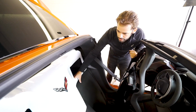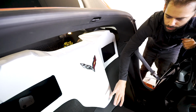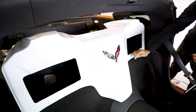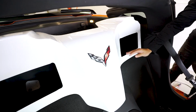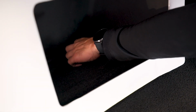All right, so now once you put it in the car, it might be slightly off position. You want to use the center as you're locating to know exactly where it wants to be. So I'm just pushing it a little bit over to get it in the center. And then obviously you want to make sure that the holes are going to line up with the holes in the back. And so this one looks like it is in position now. So now we're just going to put the backing plate over the hole and then put the screw through.